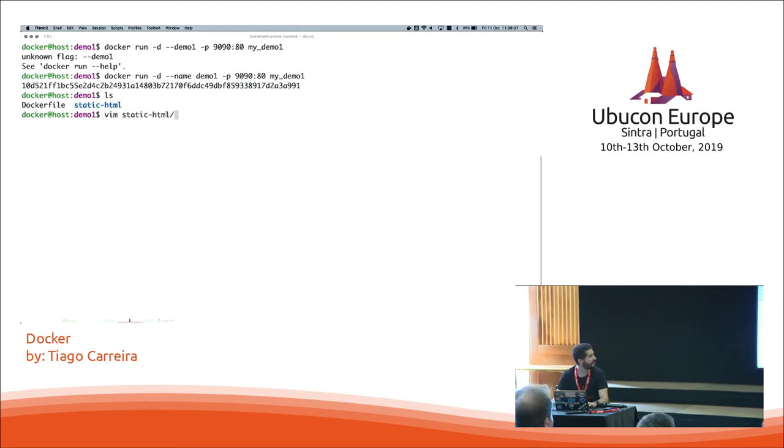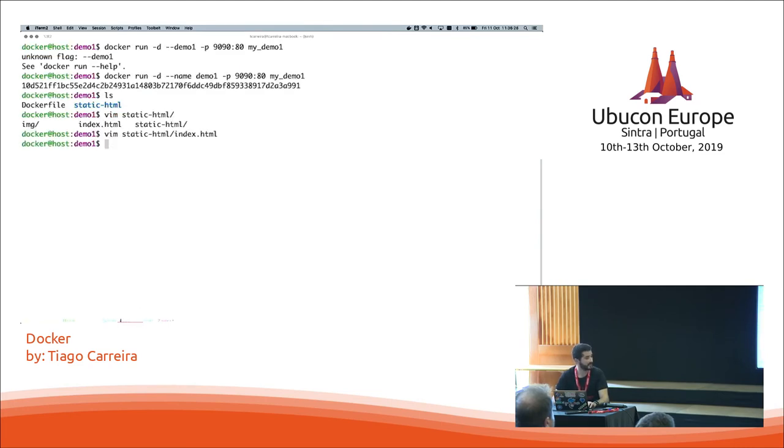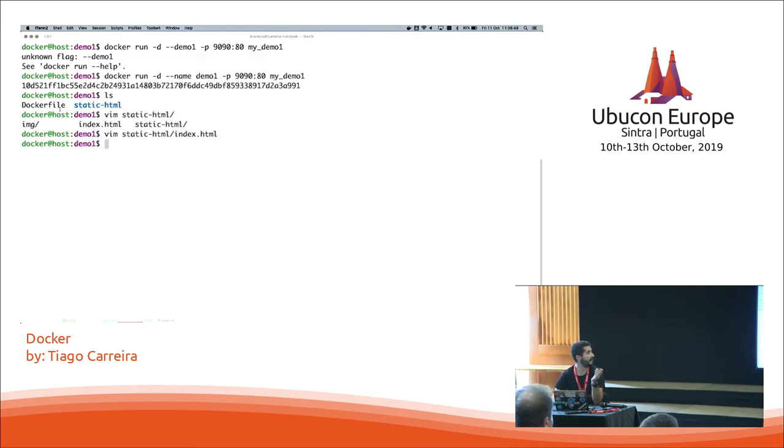If I want to change something inside this image, I can edit, for example, this index.html, and if I change it like this, I would not see any change directly on the web server. If I refresh this, it will be the same, because I built the image with the static files compiled into that image. And as the image is immutable, if I want to change something on this container, I could recreate the container, but it would have the same appearance and the same files that were created in the image. So if I want to apply those changes, I have to rebuild it.